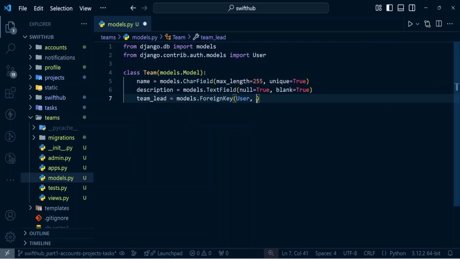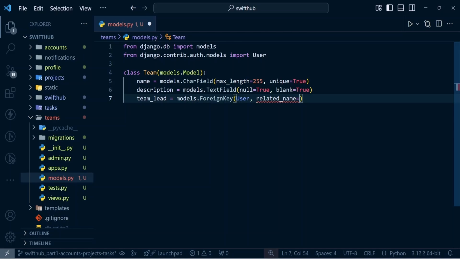Now that we have imported User, we can now go ahead and build on that field. So we're gonna say related_name, and the related name is gonna be for when we get a user. Suppose we have user one, we can do user_one.teams, and it's gonna return all the teams that this particular user is actually leading.